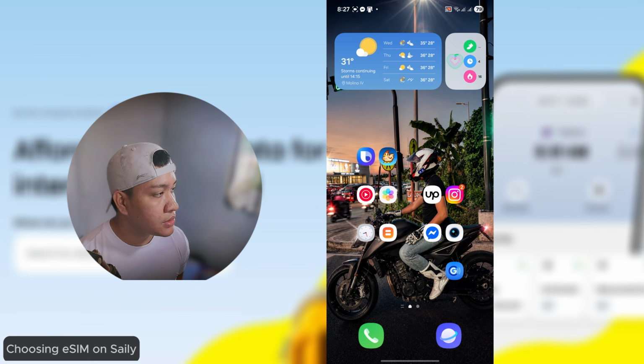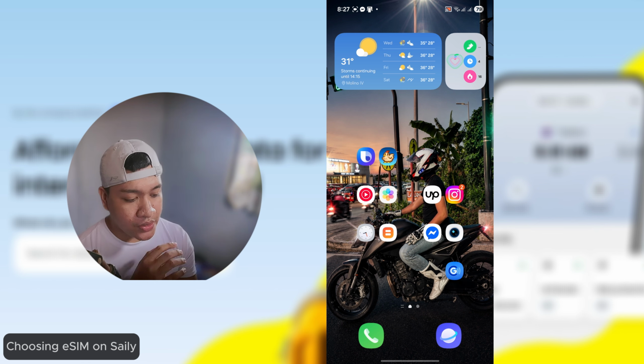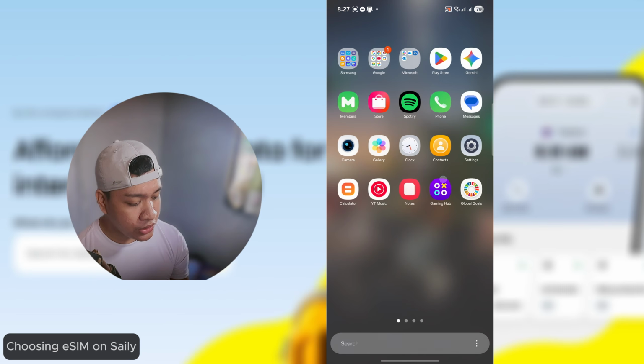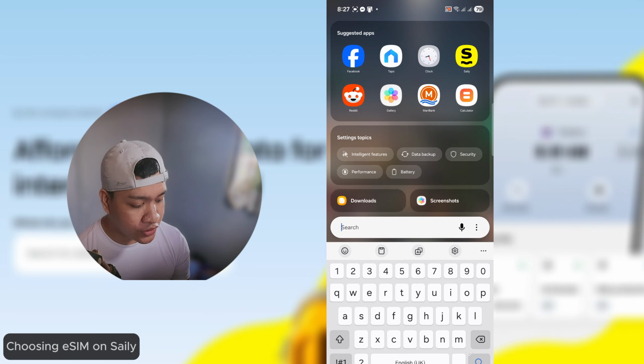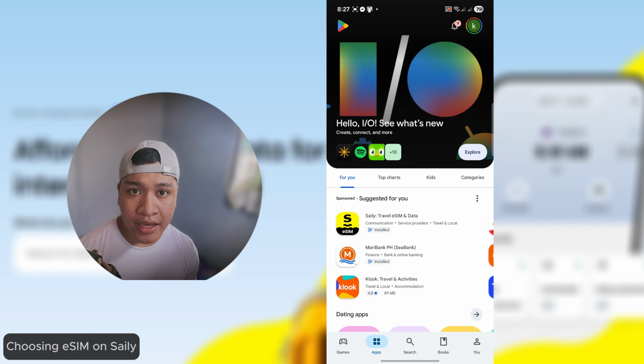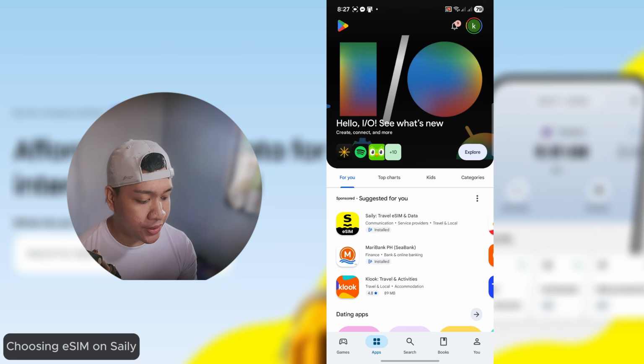Of course, the first thing that you want to do is head over to the link in the description. You can do this on your computer or on your mobile phone. Head over to the Google Play Store, or if you're using iOS, head over to the App Store.